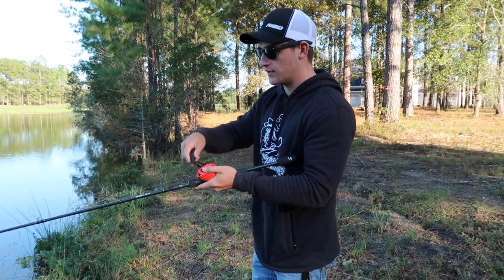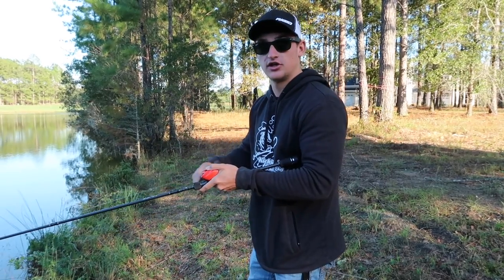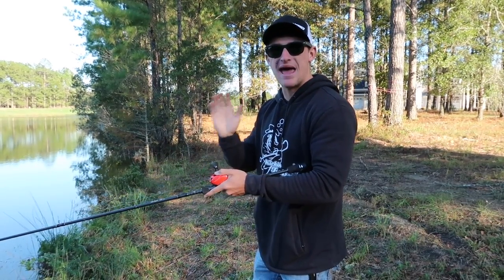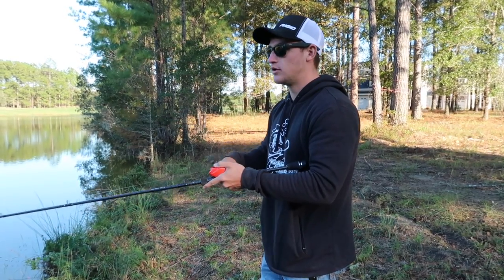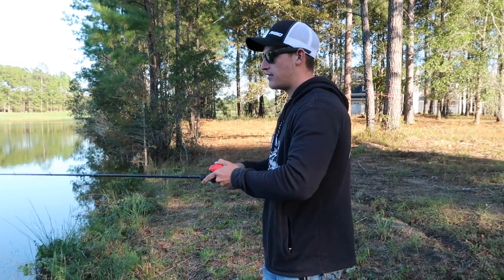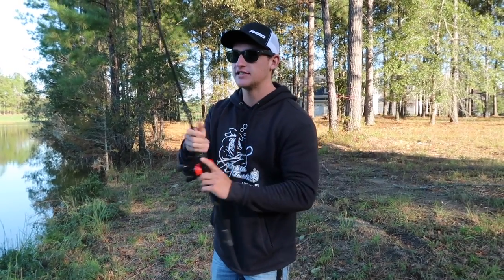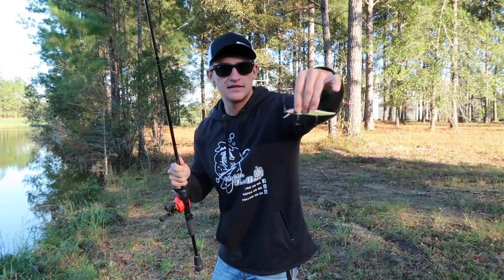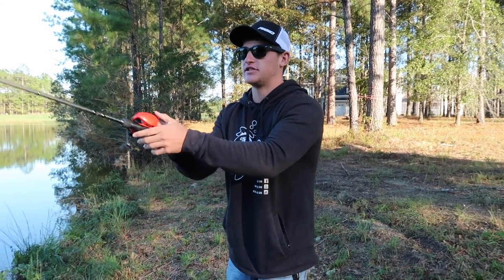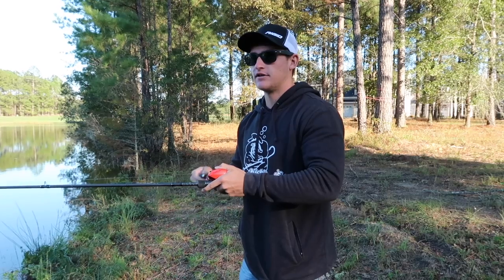Just slowly throw your bait out there and slowly reel it — you're barely even reeling it. The trick is you just slowly reel this bait and it's going to slightly wobble. This is why this technique is so unique: every once in a while, pop your rod — I'd say two to three times max per cast, maybe one to two pops. Just start reeling your bait and then pop it every once in a while. This bait is so subtle in the water, just slightly moving, putting off a tad bit of vibration from its bill — kind of riding like a little crankbait — and then if a fish is behind it and you jerk, it demolishes it because of that sporadic movement.